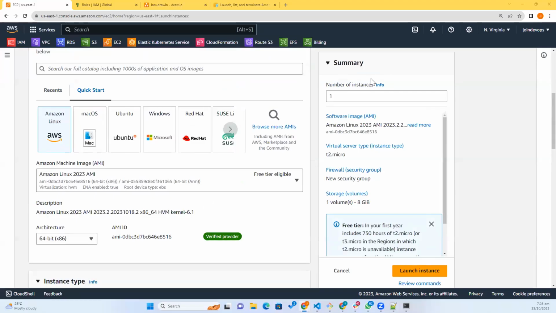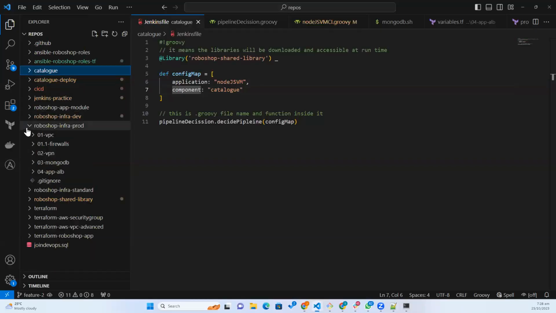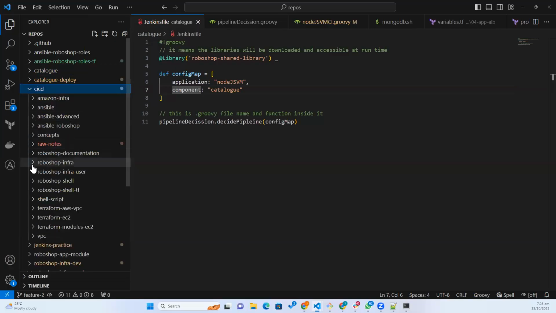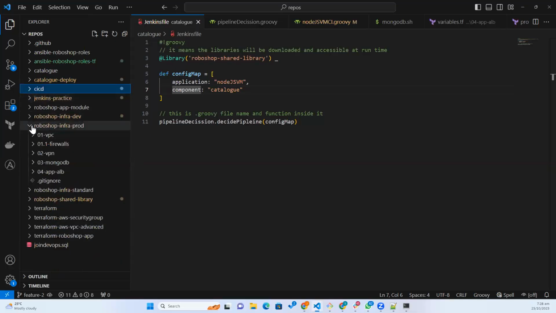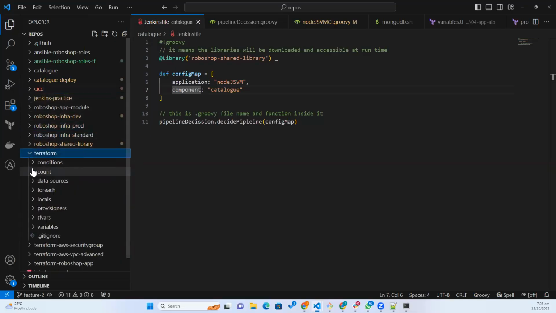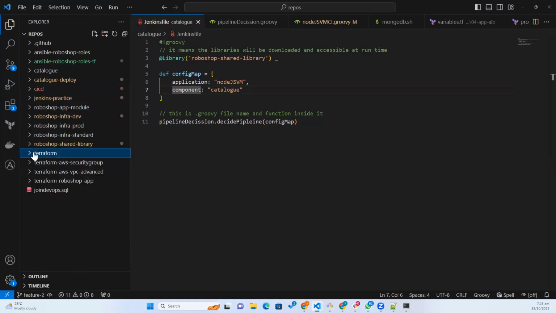What is our image ID? So we have it, right? This is our image ID.